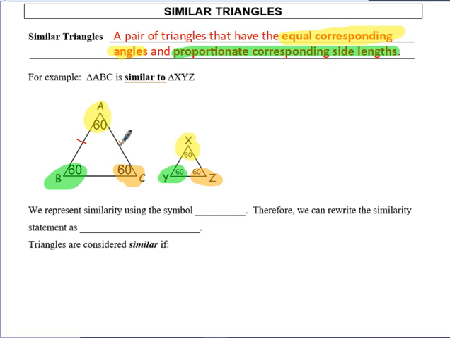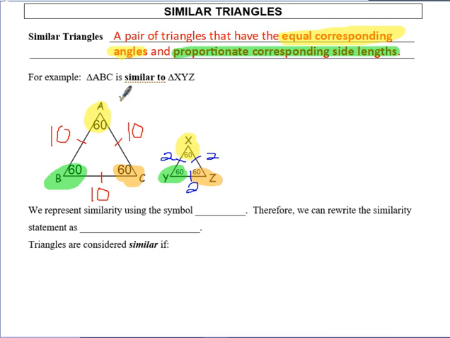Let's just say on this equilateral triangle, it has a side length of 10 units, 10 units, and 10 units. And on the little one over here, it's also an equilateral triangle, we've got 2 units, 2 units, and 2 units. Now, depending on how you want to look at it, you could ask how many times bigger triangle ABC is. Well, it looks like it'd be 5 times as big, right? Because if you took this little triangle and multiplied each of the side lengths by 5, you would end up with triangle ABC.